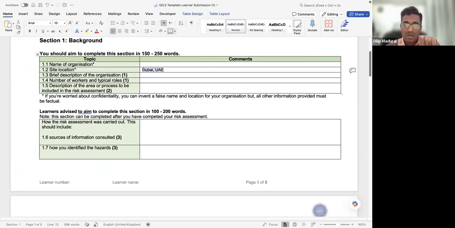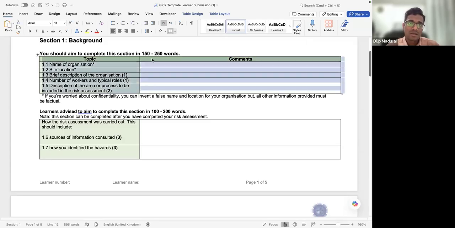You have 2 days, or take 1 week's time, to complete this table, because this is the foundation, the starting point. If you have clearly defined this section 1, the first table, it gives you a good platform to continue the other sections.